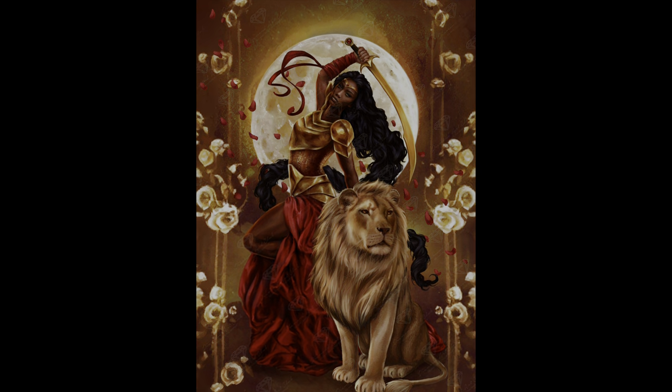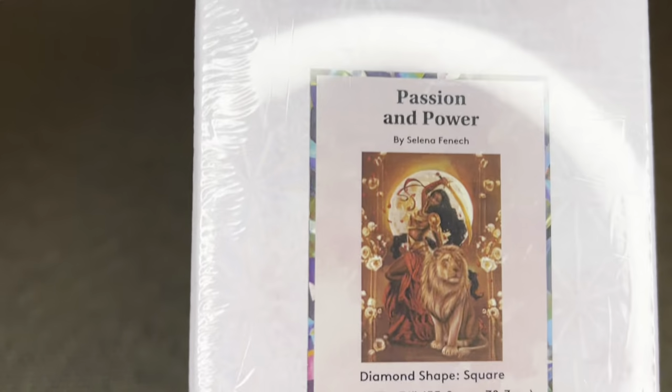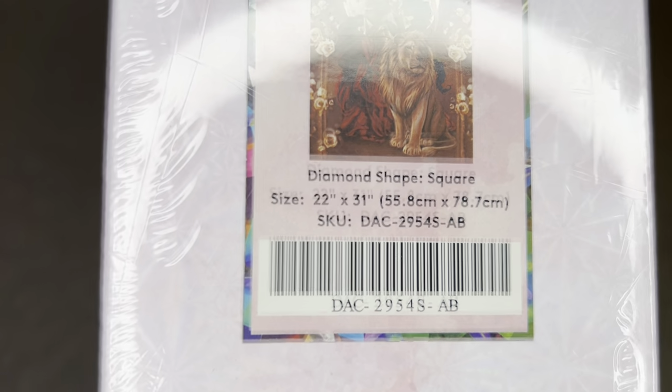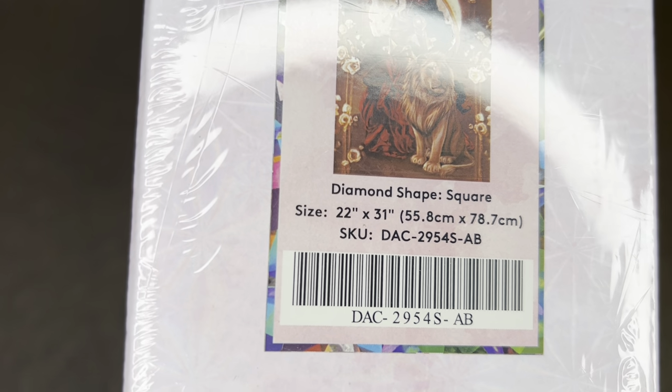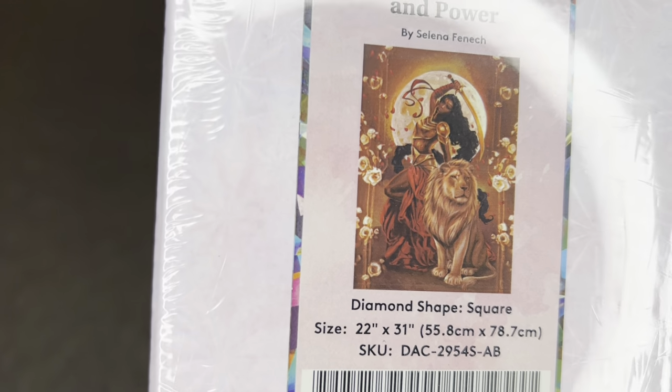So this beauty is a square diamond painting. Love it. And look at that size: 55.8 by 78.7 centimeters or 22 by 31 inches. So not too big and not too small.